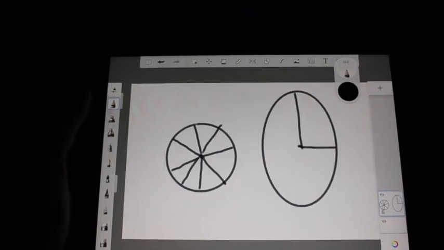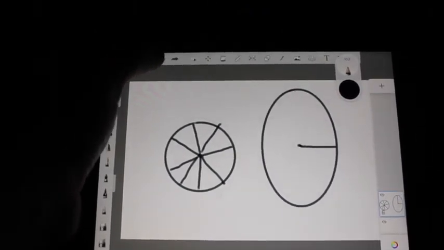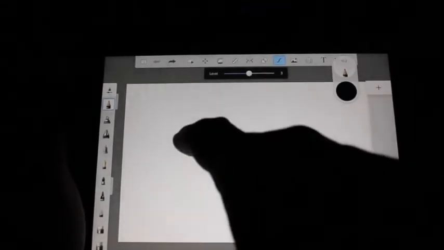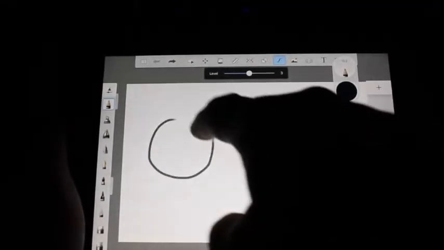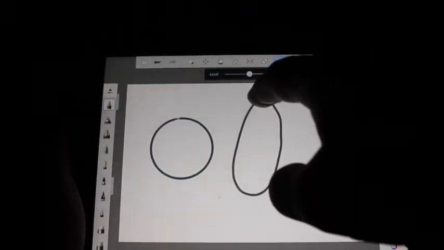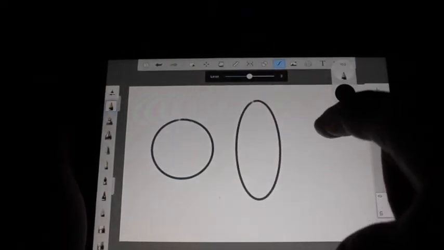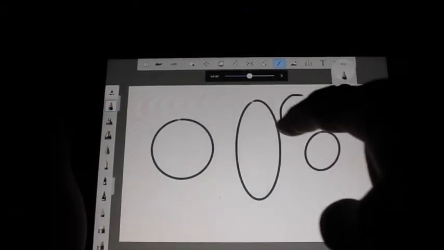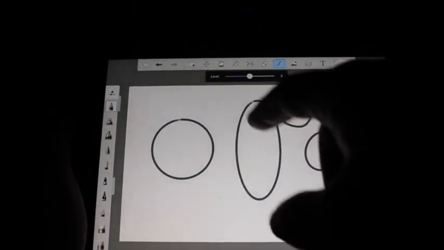So what I want you guys to do, you don't have to draw all that, but I want you to click on that little special S and practice drawing circles and ovals. Oh, that one turned out to be an oval. Circle. Oh, that one came out weird looking.